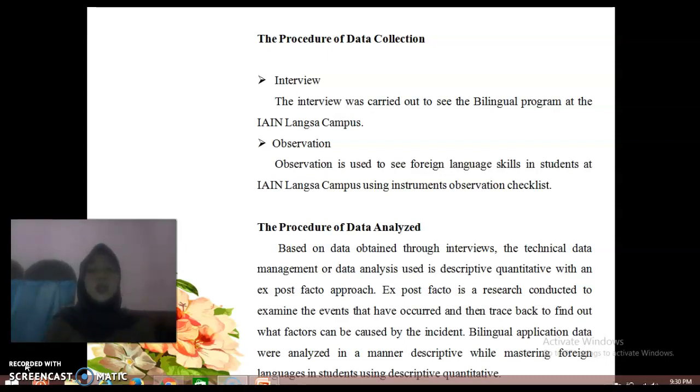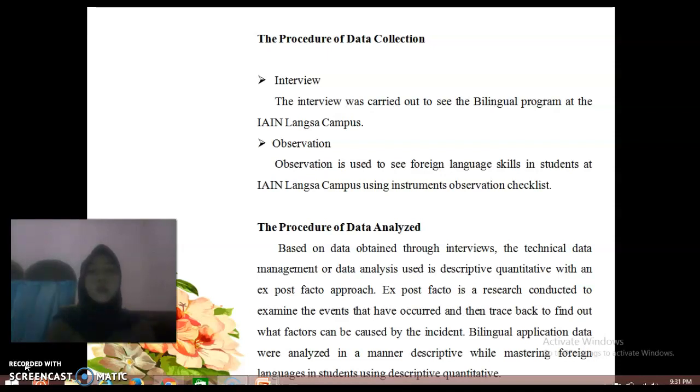The procedure of data analysis. Based on data obtained through interviews, the technique of data management or data analysis used is descriptive quantitative with an ex post facto approach.